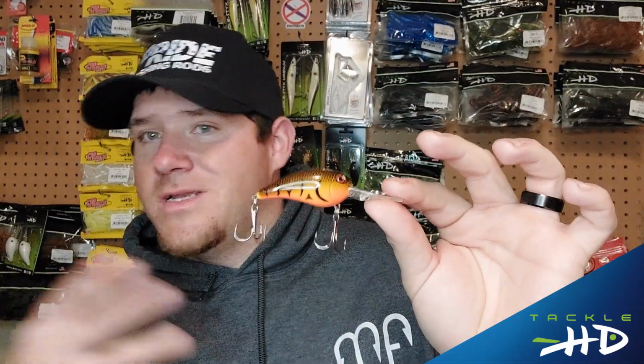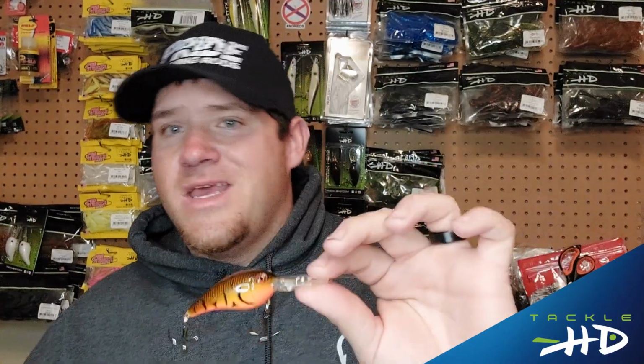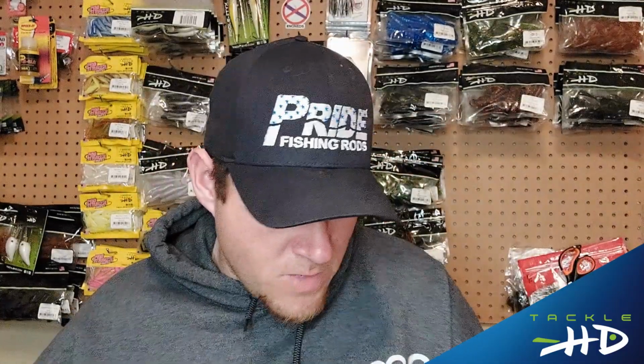It's probably a bite we should have went out and tried the main lake a little bit more. Don't know about the moss situations much out there. We wasn't fishing around the bank a whole lot, but even still, if you can get outside that moss line, you know, that 8 to 10 foot of water, crawfish colored crankbait, they were eating it pretty deep up in the dirty water. So I'm guessing if you got a little wind out in the clear water, it's going to go about the same. So caught most of our fish on a spinnerbait.